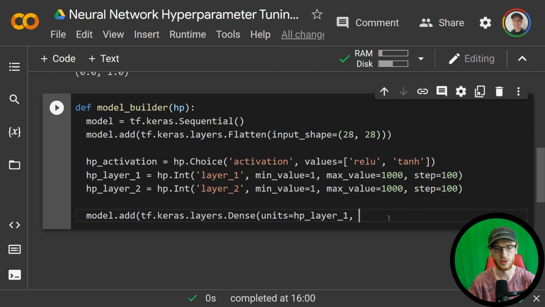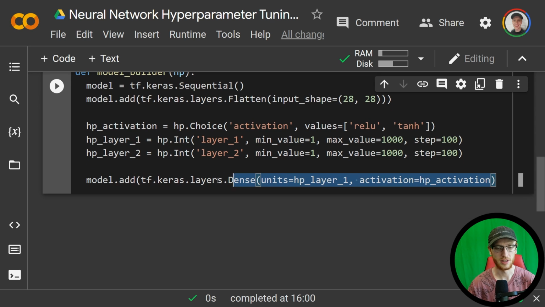We would also do the activation, which has got to be activation equals HP_activation. Okay, so here instead of choosing numbers, we are choosing our hp.Choice or Int, different values that we hope it'll try to figure out what are the best ones.